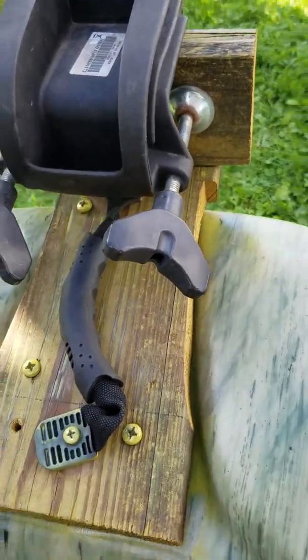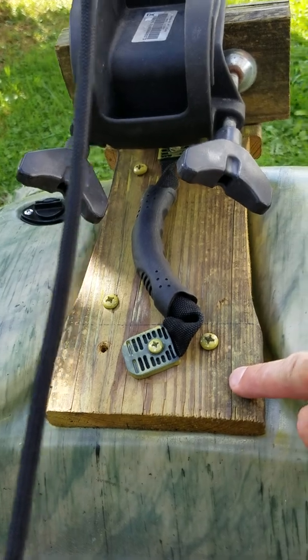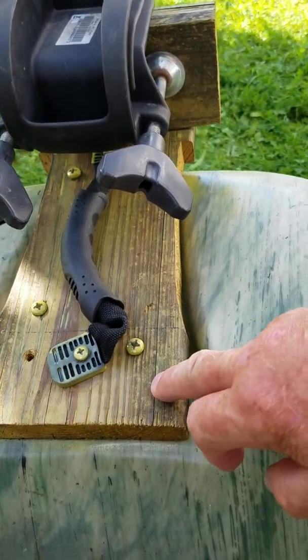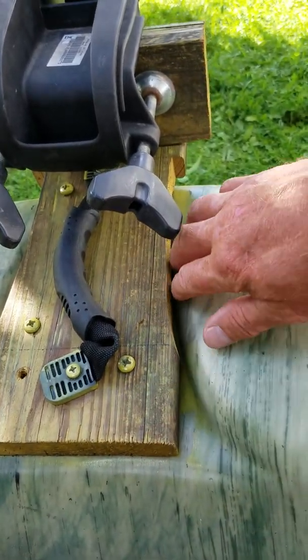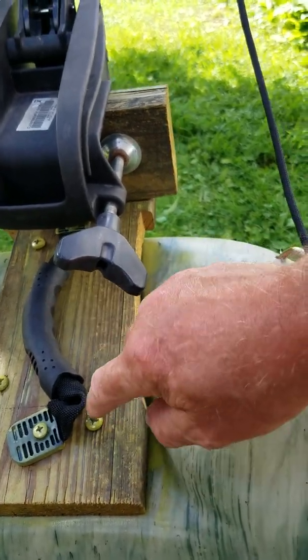Now here, the mount, it's simple. It's just a pressure treated decking board. I made me a pattern out of cardboard. I cut my board, drilled it, and screwed it into place.